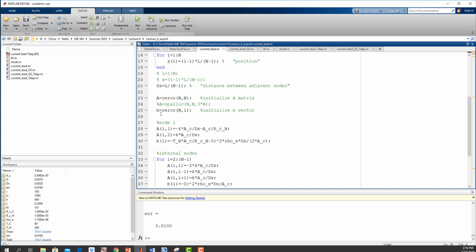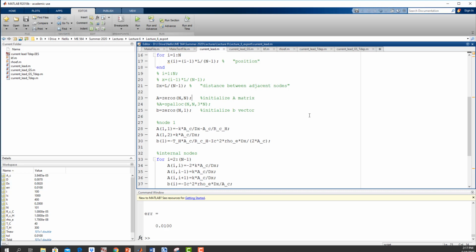Here I'm just setting up A and B now. So A is a big matrix. It's got n rows because there's n equations. It's got n columns because there's n unknowns, so it's n by n. For a finite difference type solution like I have here, the best way to do this is you just set it up as zeros everywhere, and then as we go through each of these equations, we will just turn zeros into non-zeros as necessary.